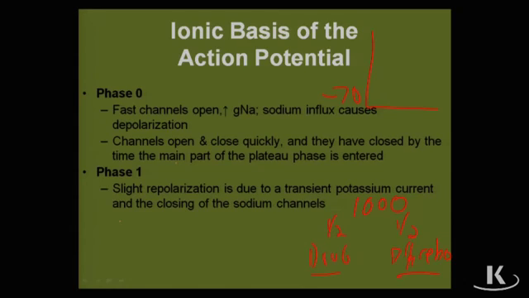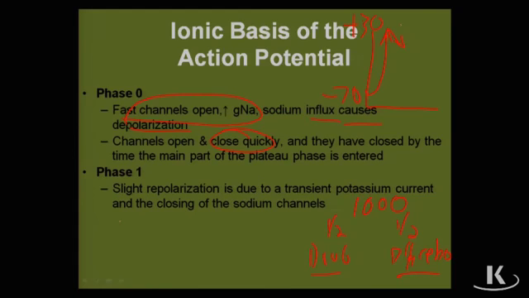Now, the first thing is that the fast channel's open. The fast channel's open and the heart starts to become sharply more positive because of the influx of sodium into the cell. Next, the sodium channels close very quickly and all of a sudden the action potential starts to come down, because the sodium channels close quickly. And now how come it doesn't stay flat? Because we still have potassium leaving. We still have calcium leaving. And that's why it starts to become more negative.